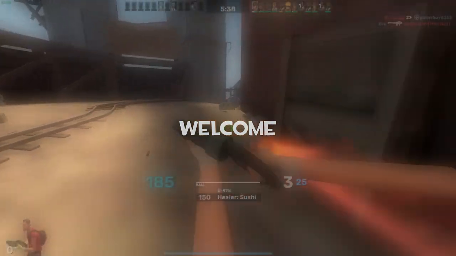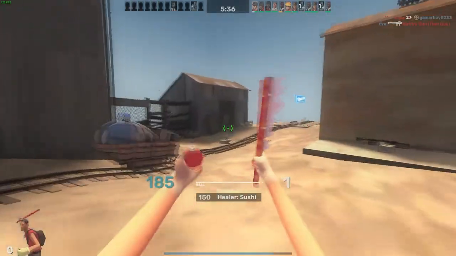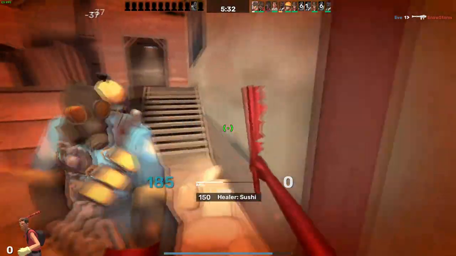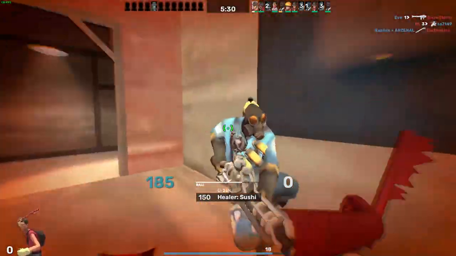Hey everyone, and welcome to a video on how to use the Rap Assassin. Today we're going to look at all the reasons I think this is the best Scout melee weapon. You can see it's really easy to pound your enemies with this cardboard tube.